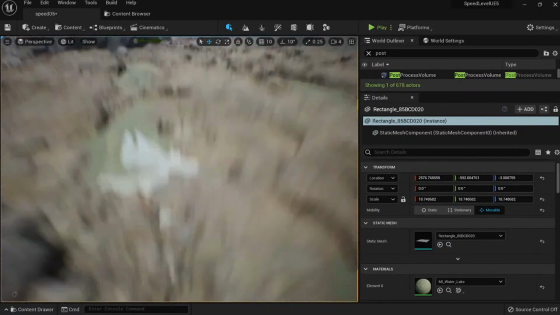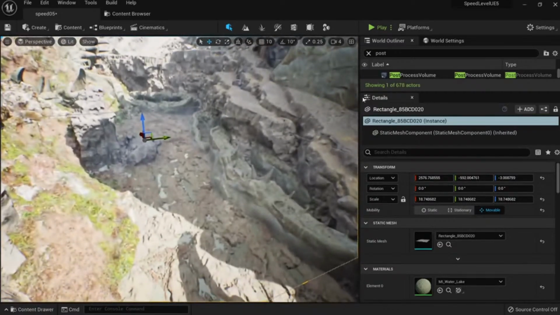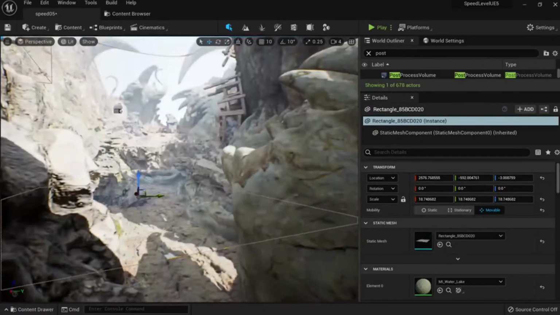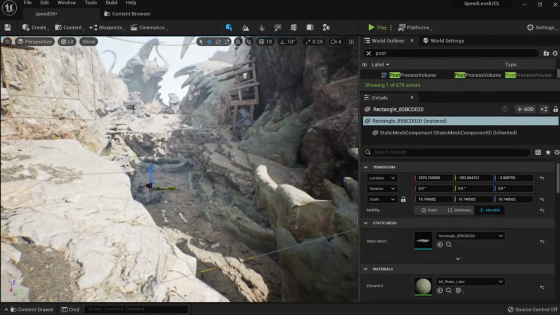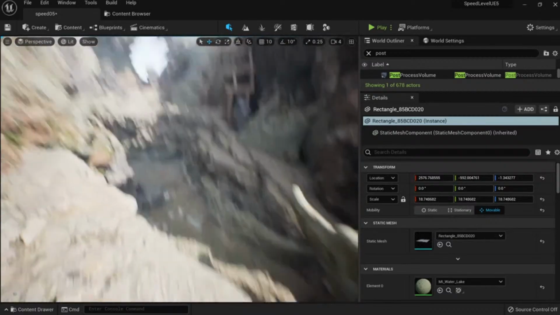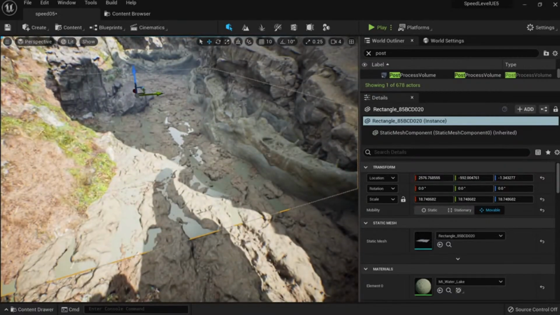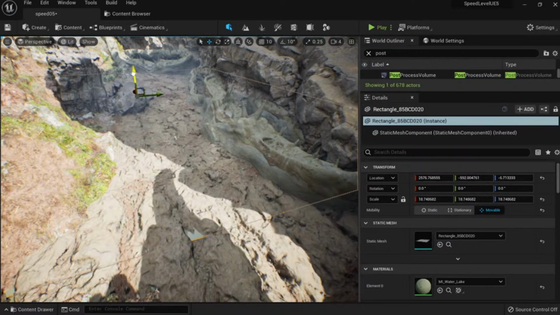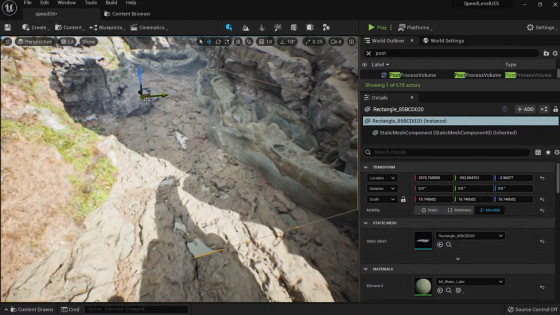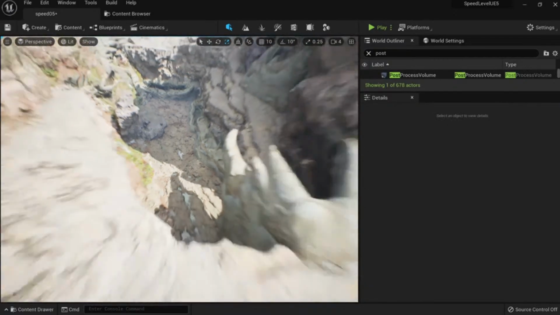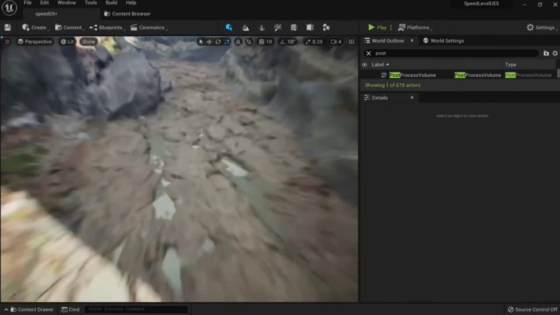And if you want to have more high quality reflections, then you go to your post-process volume to change it. This is a really nice way to add water to your scene. Just be careful, you don't want to make everyone notice that it's a plane. You can just put it there.